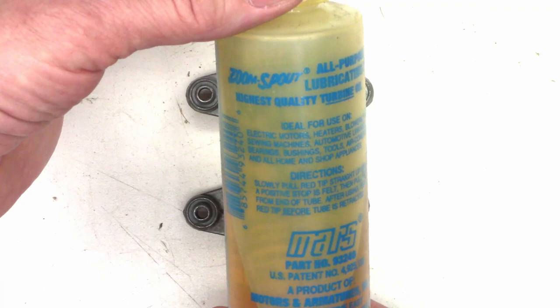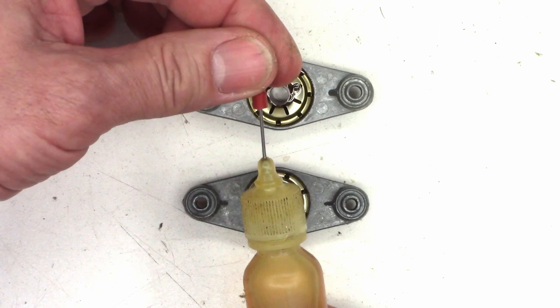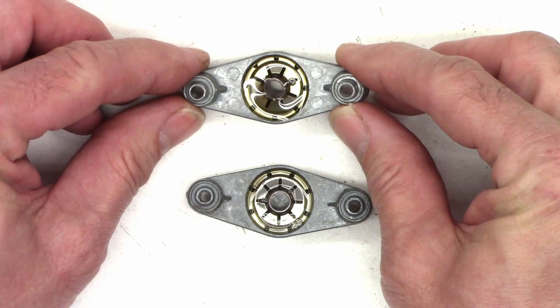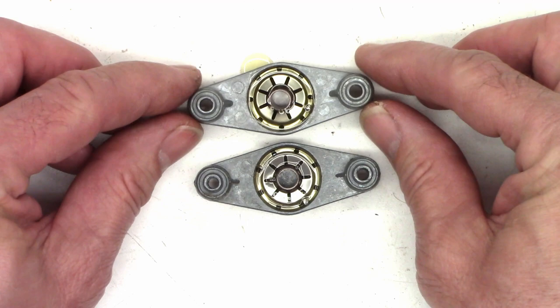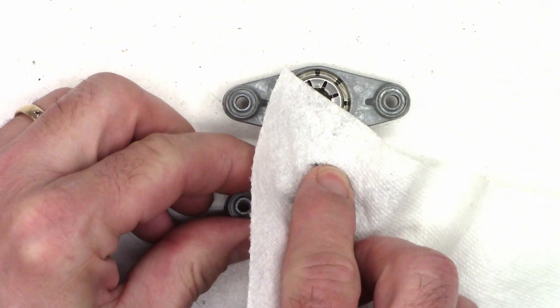I did fill my little needlepoint oiler with it — when you see me use that, that is what's in it: Zoom Spout Oil. I'll use this later when I oil the motor because it does give a very accurate pinpoint oil application. I'm just going to let this sit in here and hopefully soak into the felt over time. We'll sop up the rest, then put this thing back together. I just want to let this sit for about 10 or 15 minutes to let the felt absorb any extra oil.